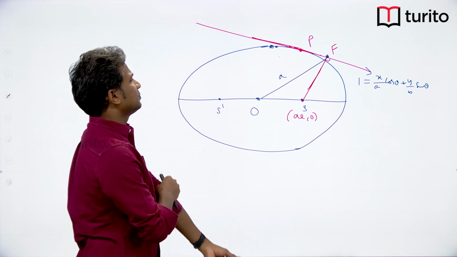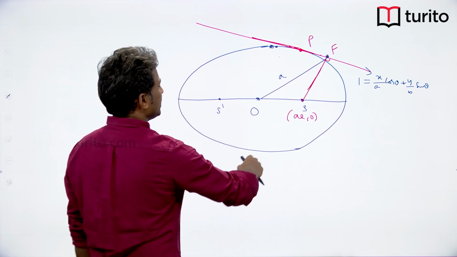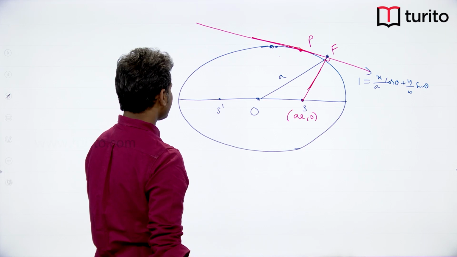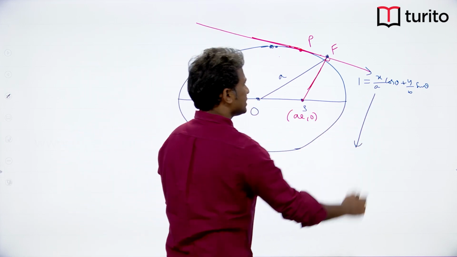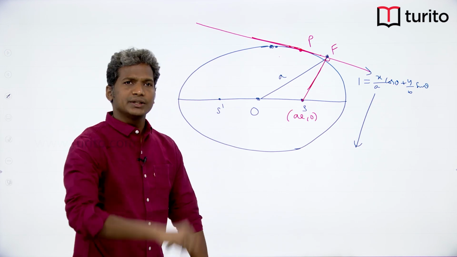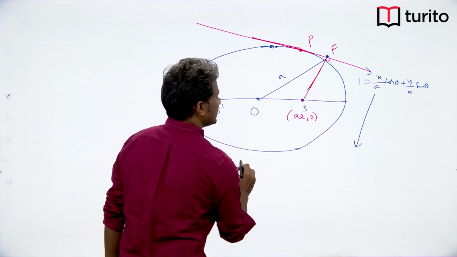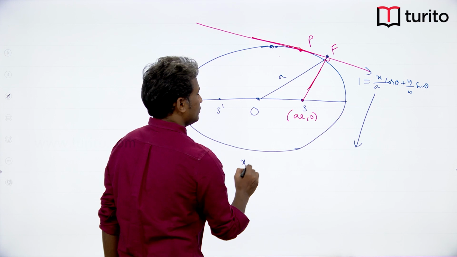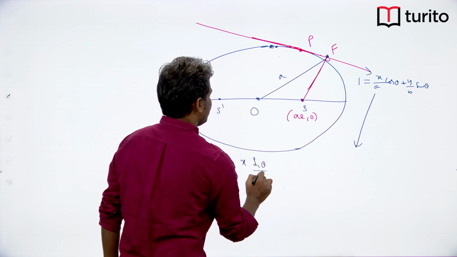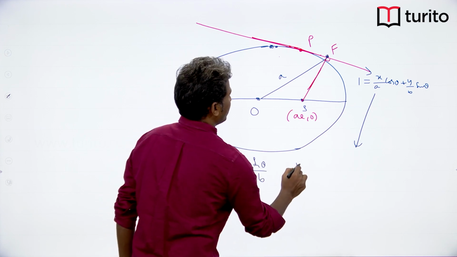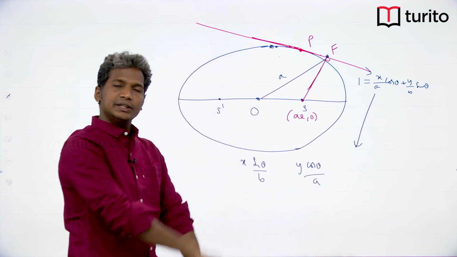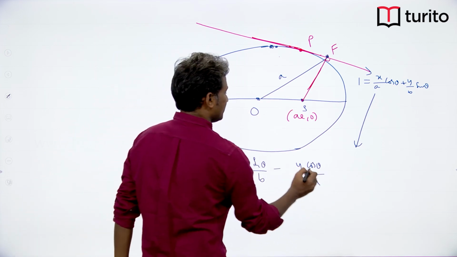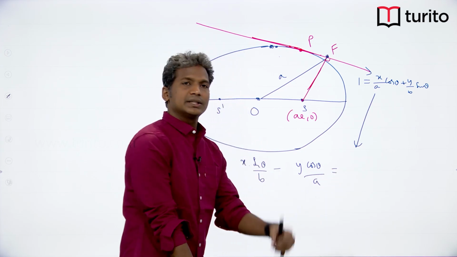Okay. So, suppose here if I find the equation of the line which is perpendicular, how do we do that? How do we find any line which is perpendicular to this? Just swap the coefficients of x and y. So, that means here I will write x into sin theta by b and y into cos theta by a. I have swapped the coefficients, now put minus sign. So, this will give me LHS.